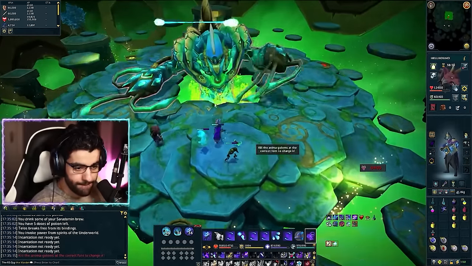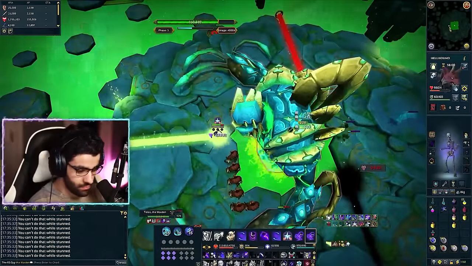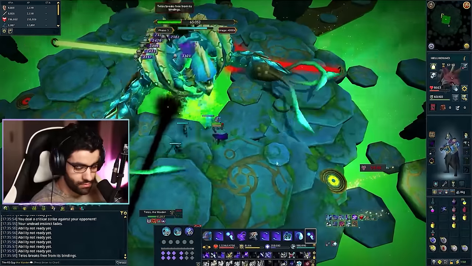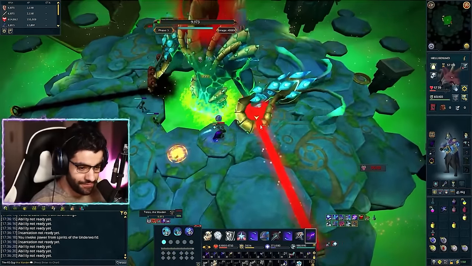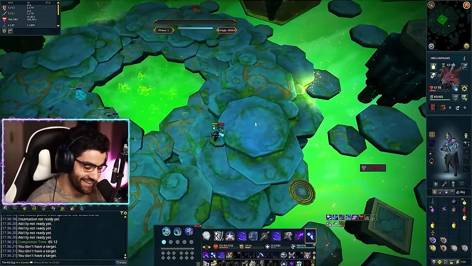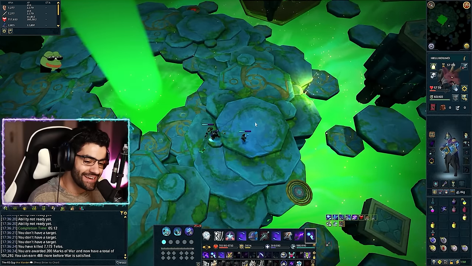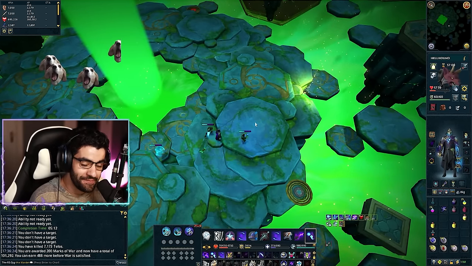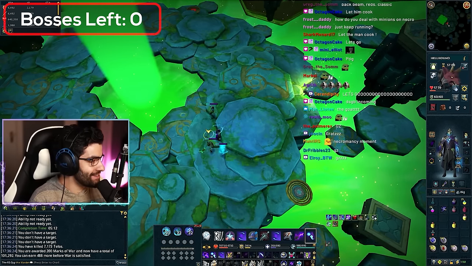What? Bro. And double death mark to finish it off. See you, idiot. That is a Nuzlocke completed. Very scuffed P5. Can I say, I got Volcanics every single P5 on this entire challenge. Absolutely wild. But that is the Nuzlocke completed.